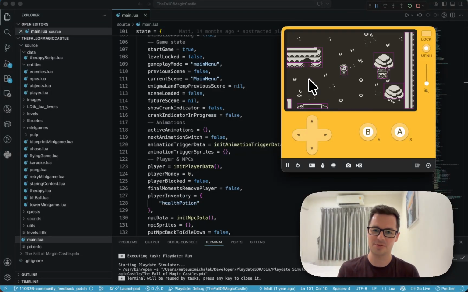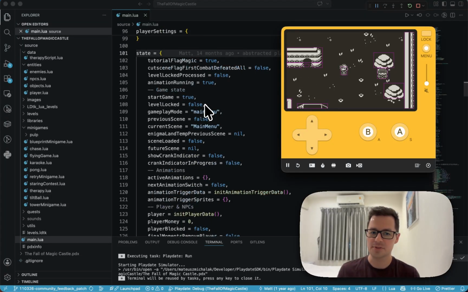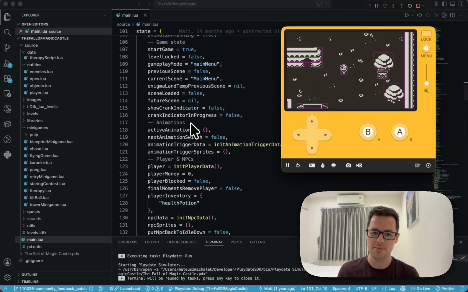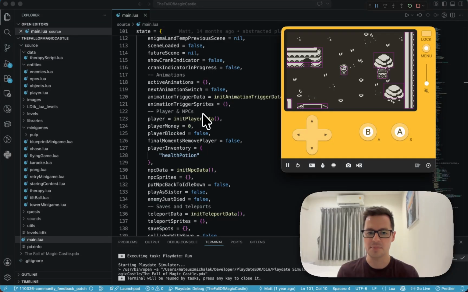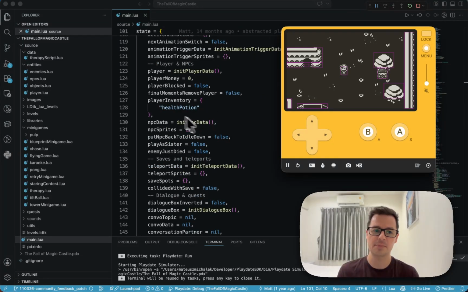You always need to have some sort of indication in your code, in your variables, of where you are and what you're doing. So everything from the game state, through animations, through all of the player and NPC aspects, through some data is pulled from the data files and into the state, because otherwise you would end up in a situation where you play the game, you save the game, and then you come back to the game and some things just restart, like some conversation restarts, some placement of enemies restarts.